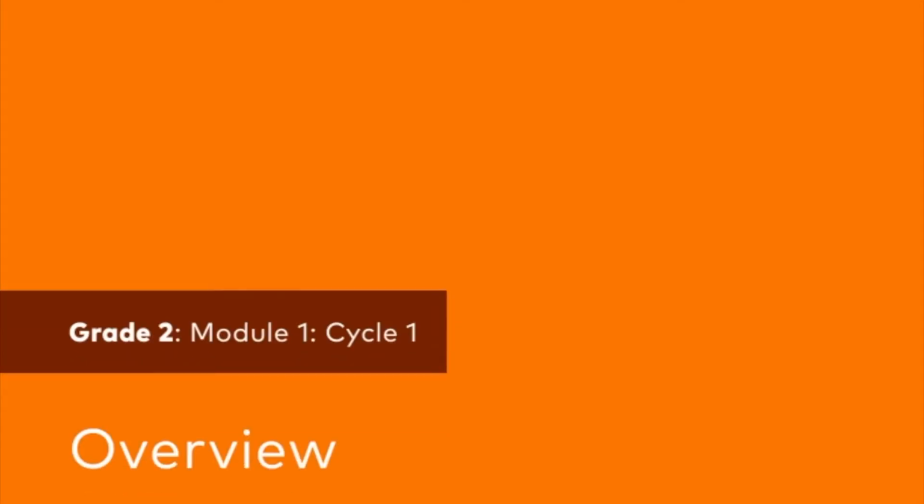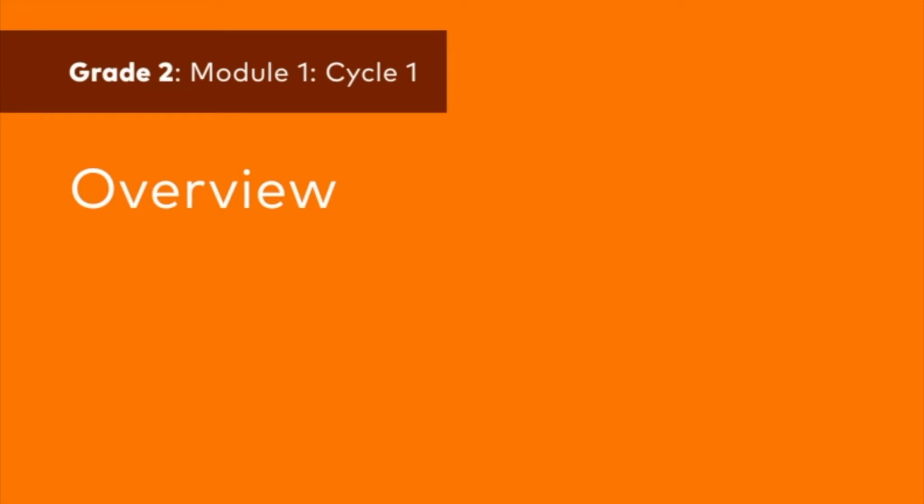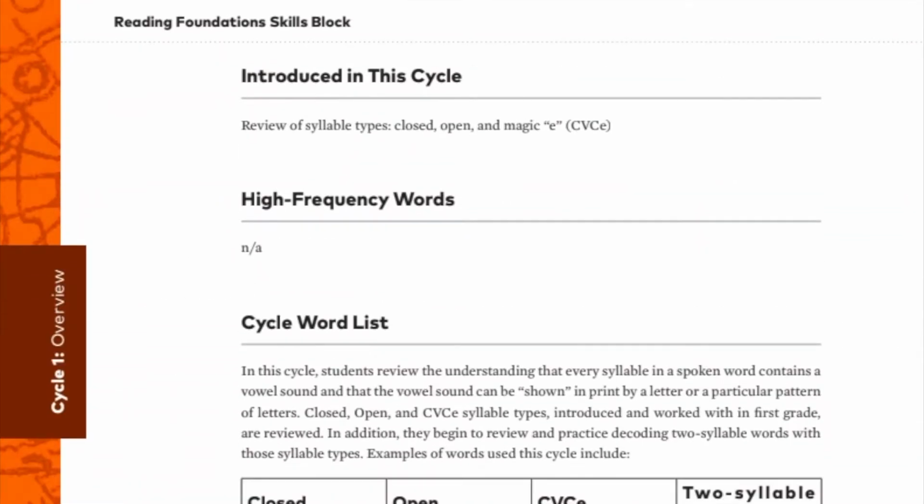One more important document to refer to before teaching a whole group lesson is the cycle overview. This overview drills down into more details about each cycle. We suggest you read over these overviews the week before teaching a cycle of instruction. You'll notice the focus skills and the high-frequency words right off the bat.